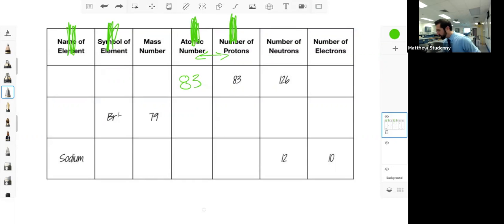And so what we're gonna do now is, now that I've identified where that is on the periodic table, I'm gonna look and there's a big Bi, and that is the symbol. You need to be careful. You do need to use capitals and lowercase properly because it could mean different things if you're not. And then right below that, at least on my periodic table, this is bismuth.